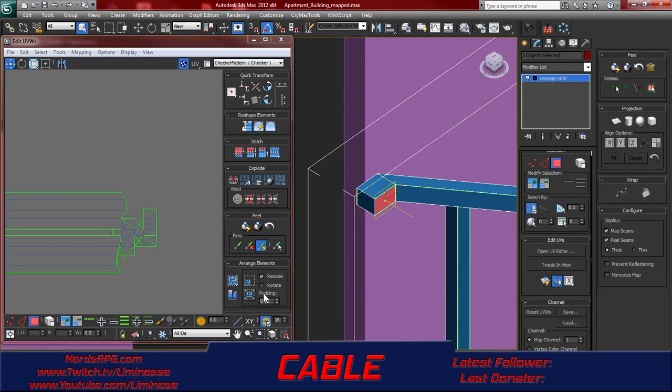Normalize map off and hit it again. And same thing with you, little buddy. And then we grab this guy. Stitch? Nope. I didn't think so. I don't know what's going on right here. Doesn't make a whole hell of a lot of sense to me. I unwrapped it, but it's not really making that much sense.